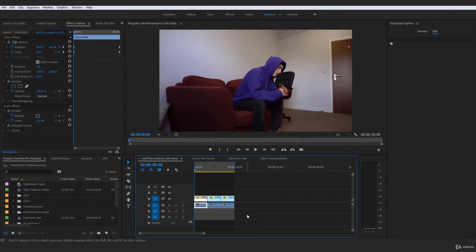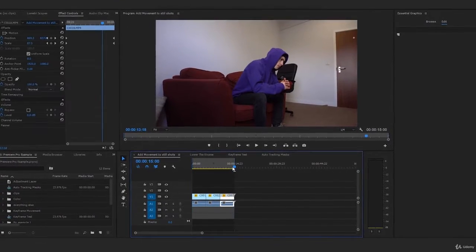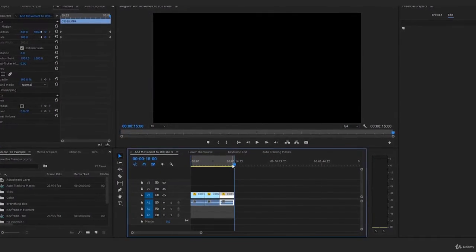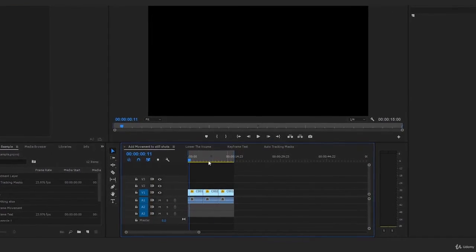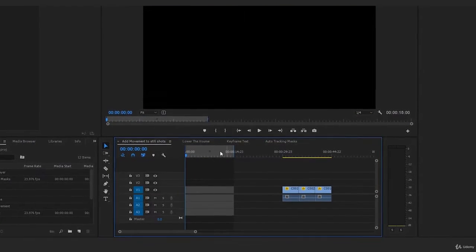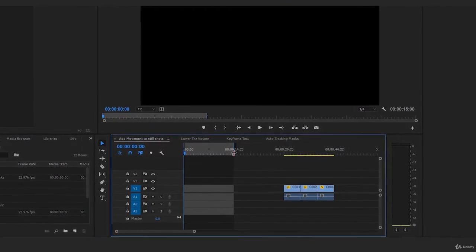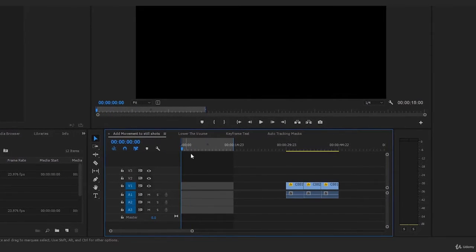The general basics of how to render a section of a sequence is the in and out points that I've been telling you about. Right now we've got our in point set to the beginning and our out point set to the end, meaning that when we go to render this, it will encompass everything in between these two in and out points.